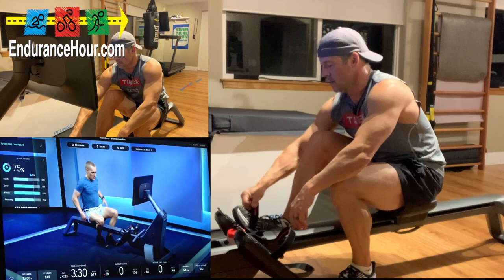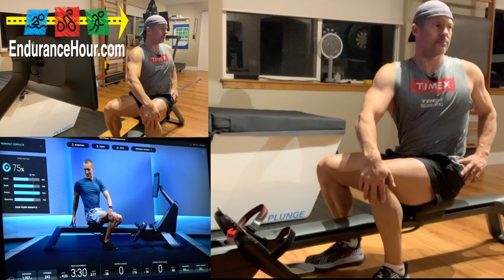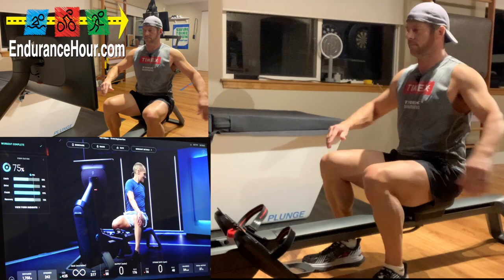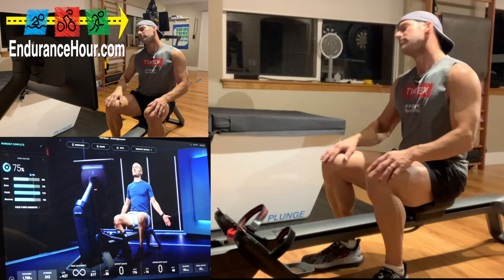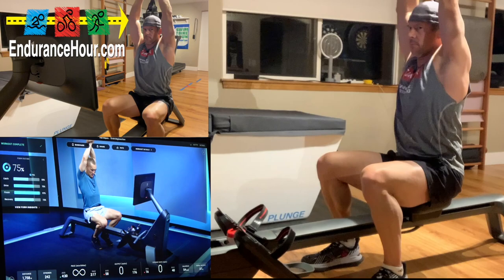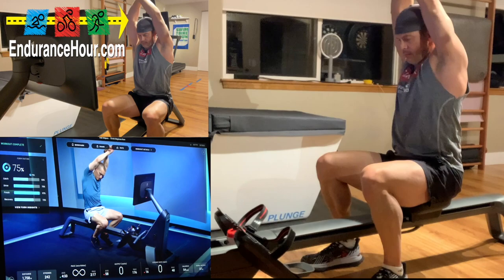When you're done with your rower today, you can always put it up against the wall and secure it with the anchor — super important. I'd like to sit up a little bit straighter here, hold that pelvis forward, stand tall, twist for a second — this is not a full post-row stretch, just a little something to get you heading in the right direction. Other side, same thing. Good work. Arms up stretch — rotate your wrists and bring your hands together, lean to one side and lean to the other, and relax.